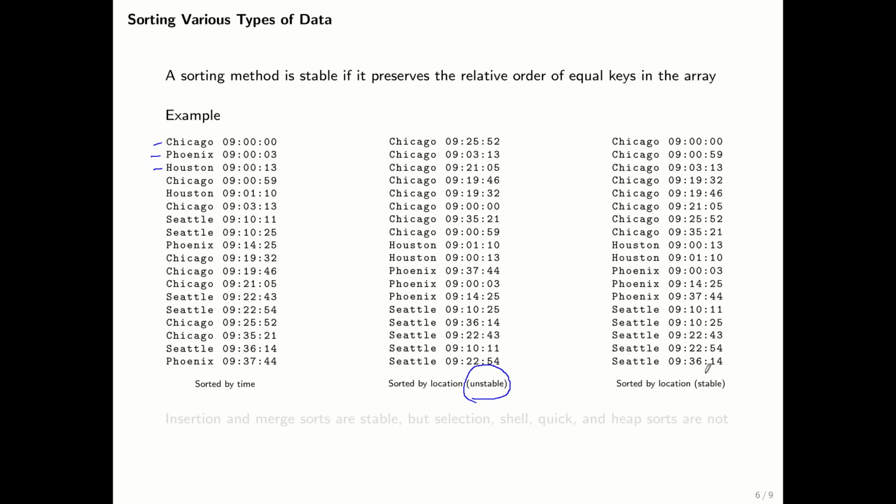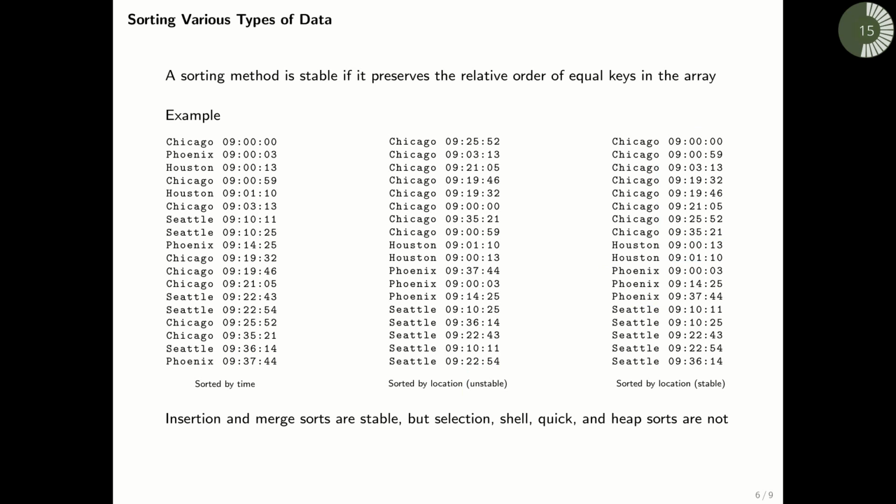And here is an example of a stable sort. If I take these items which are sorted by time, and I then sort them by place, I get an output where all the items are sorted by place, and then for each particular location, if you focus on the time, you see that those are also sorted. So all these are sorted. And if I focus on Phoenix, for example, all these times are again sorted. So I didn't lose the ordering on the time. And a sort that is able to do that is said to be a stable sorting algorithm.